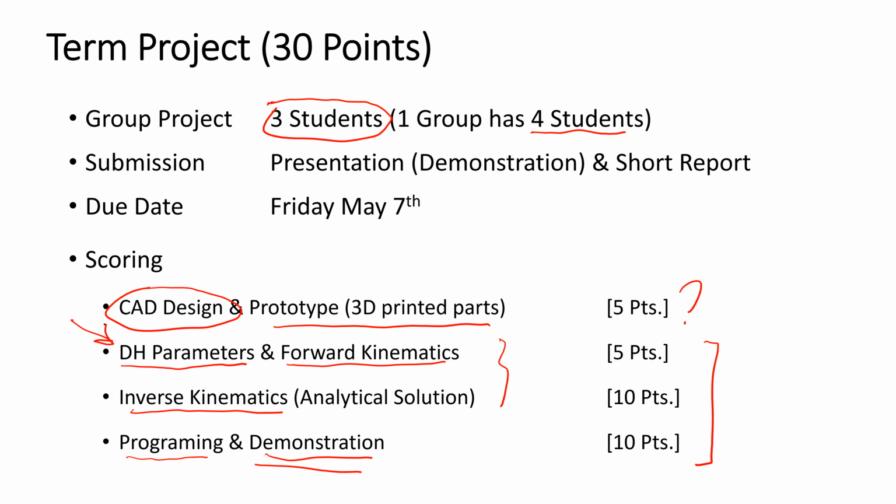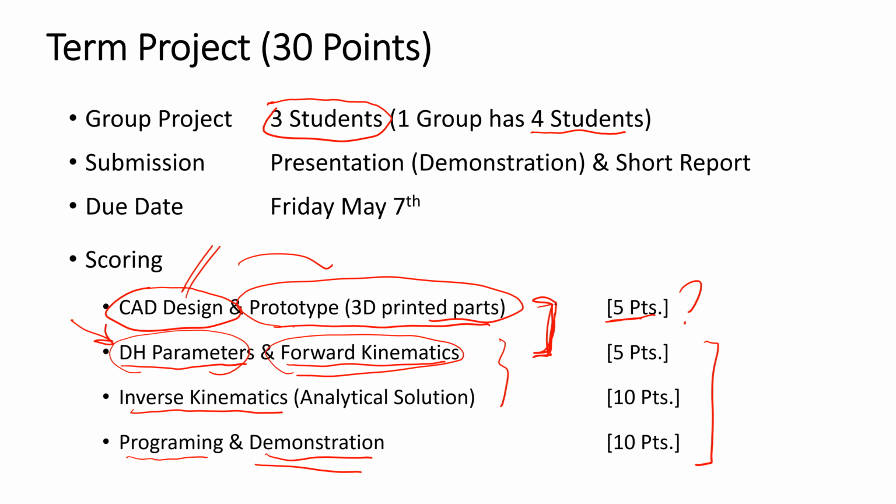By the way, we still have the score. Although you're gonna decide by yourself or you're gonna pick the robot to assembly, just assembly the robot, you have 5 points. Or if you design and assembly the robot, you also have 5 points for this part. And the DH parameter and the forward kinematic need to match with the hardware that you have. And today we're gonna focus on the technique to obtain the inverse kinematic.